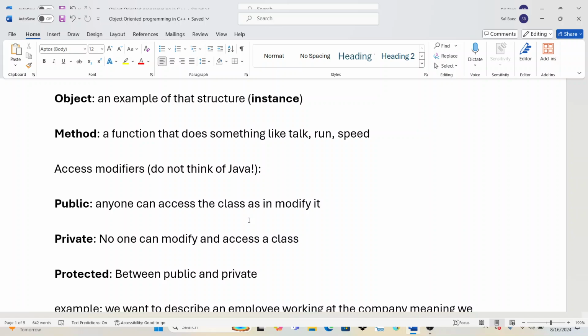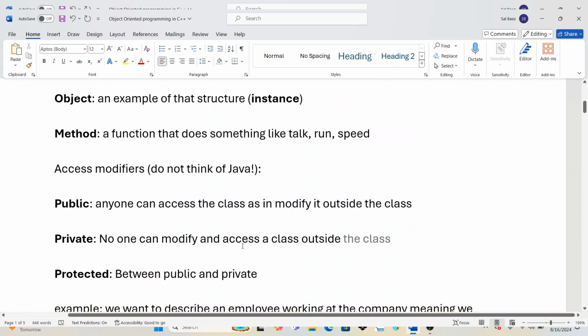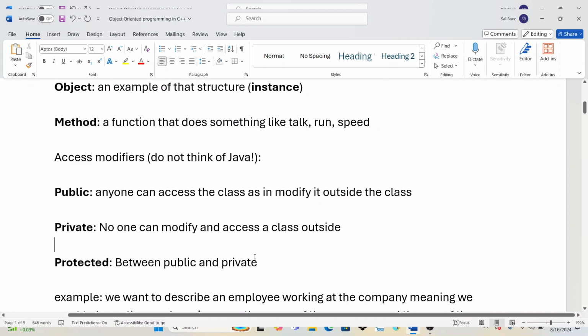And so public means what I want to access with the definition here, I should say, outside of the class. Sorry, let me fix that. Outside the class. And that's for everything else here. This is outside, outside. Sorry, I realize now I should have made that edit earlier. So I'll get into more of that in an example, but these are three things that we also have to think about. And I'll talk about it later when we're writing classes and objects and doing more with object-oriented programming. So let's get to an example.